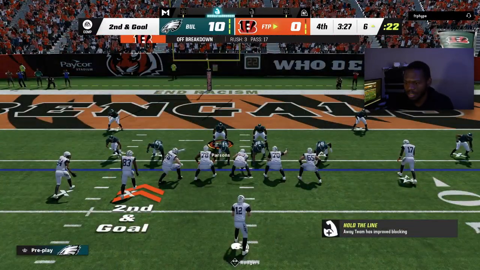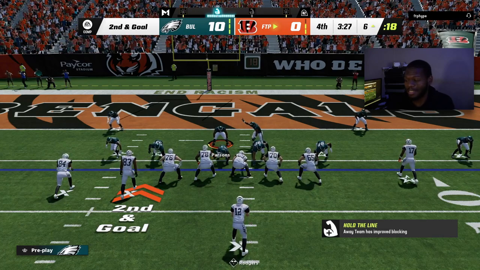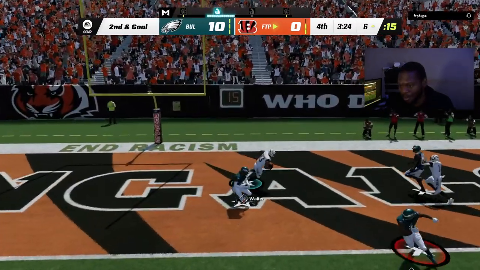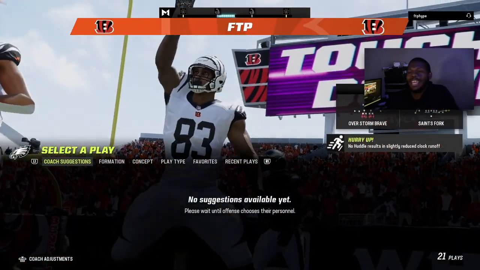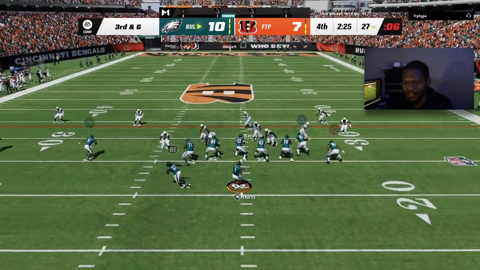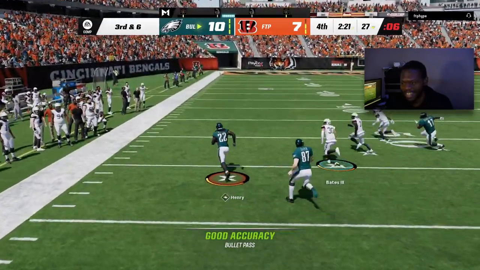There we go. Is 17 going inside too, or is he going outside? I gotta watch 17. I don't know who that is. I think that's Plaxico Burress. I gotta watch him. Oh, Darren Waller. Even then, that's a tough read, but that was whatever. Bro, I've been throwing these Henry wheel routes the entire game. Let's see if he finally adjusts. And he did not adjust.